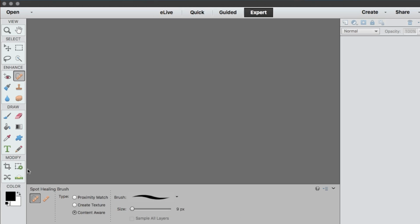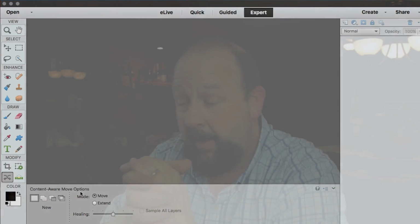You could select objects, move objects, change things around, do a content aware fill, and I thought, hey, this thing is pretty awesome. So I was using it, and I started to realize that it didn't feel like it was doing selections correctly, and it could have been me, and it seemed like a real pain in the tail to do things. And I was watching videos online, and I'm watching people do selections, and I'm going, well, they're selecting stuff like crazy, and it's working perfectly, and they're cutting hair out, and it looks great.